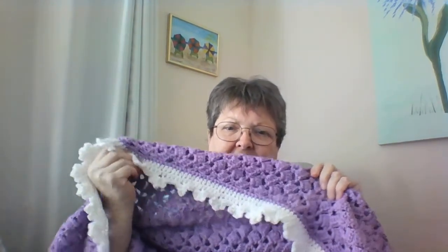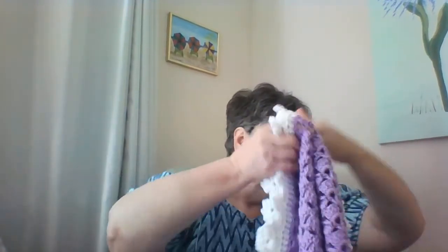I love half double crochet. I don't know about you guys, but I'd rather do that. So I did the half double crochet for a couple of rows, and then this is just, I don't remember now, I think it's like chain all in the same stitch. You chain five, go in, chain five, go in, chain five, skip four. But I think I found that on YouTube, but I enjoyed making it. I think it makes a nice border. So those are all my, not all, but some that I'll show you now, but I have some others going on.